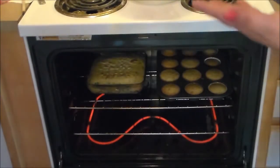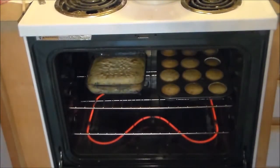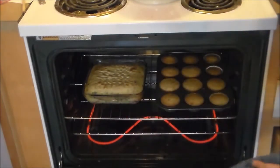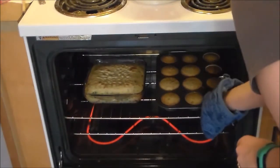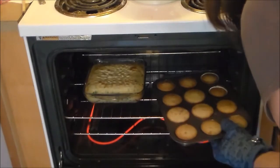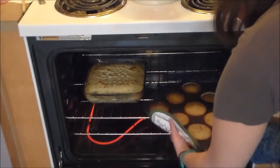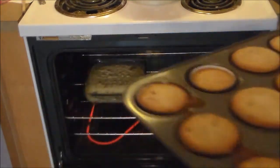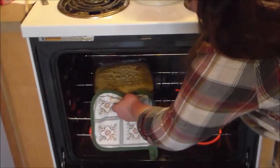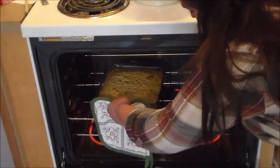So we decided to check the cake. That one's not done — but the cupcakes look done, so I'm going to bring those out. The cake is nowhere near finished; it's all blobby in the middle, so we're going to keep cooking that. We took the cupcakes out, left the cake in. We're going to let the cupcakes cool, let the cake finish cooking, then take it out, let it cool. We finished up the frosting, so the next thing you'll see will be decorating.